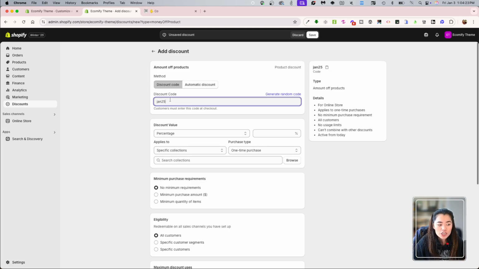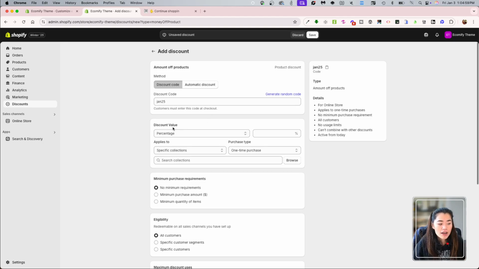So you want to make sure that it's not going to be something explicit. It's going to be related to whatever discount and whatever product you're applying that discount to. It's going to be all relatable. It can't be like, oh, your mom wears socks, unless you're a sock company and you're going for that funny vibe, then that would be fine. But you want to make sure that it is legible, understandable, relatable, makes sense, and is not using profanity. That's one thing you want to take note of.